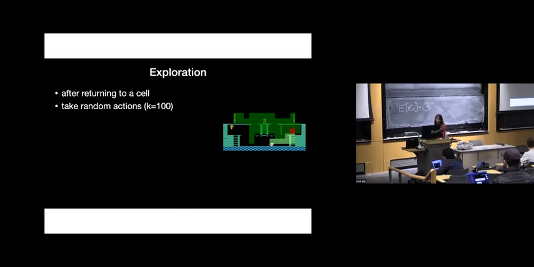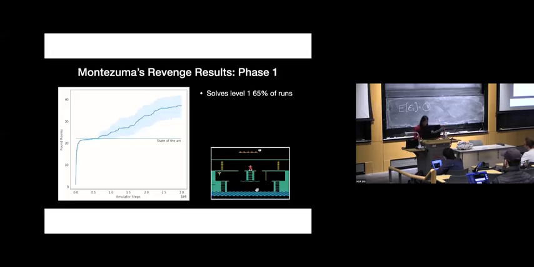All right. So now let's see how well it does. Well, it actually does very well. This is phase one. It is much, much, much higher than state of the art. And this is significant because you don't use any neural nets or this deep RL mumbo jumbo, you know what I mean? It just thinks about the model of the environment as a graph and tries to learn that graph. Okay?